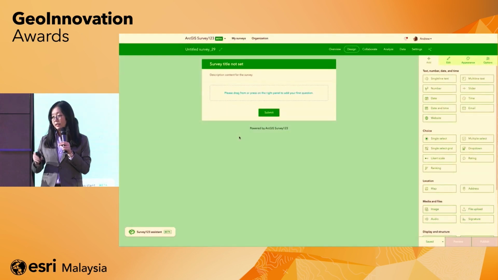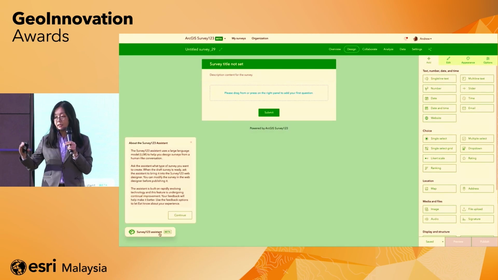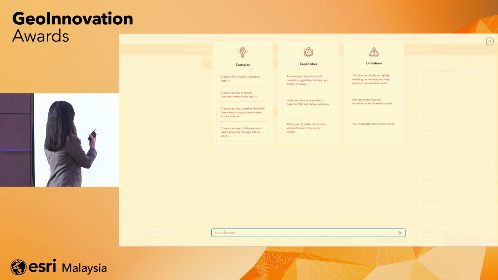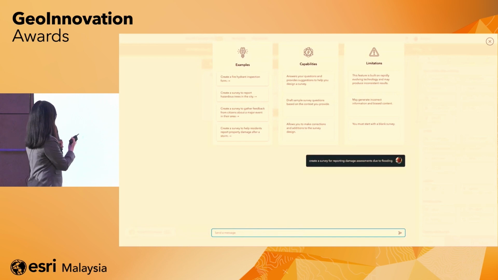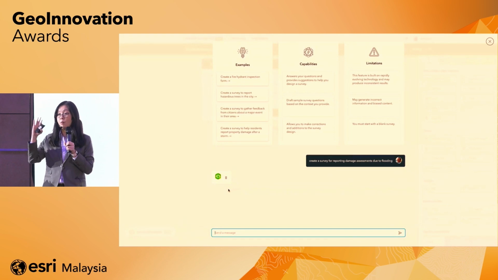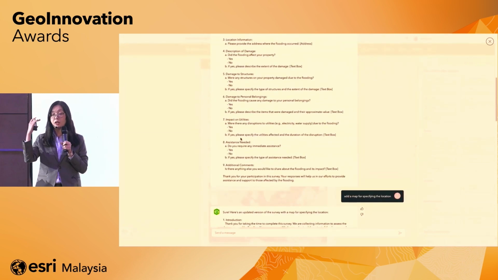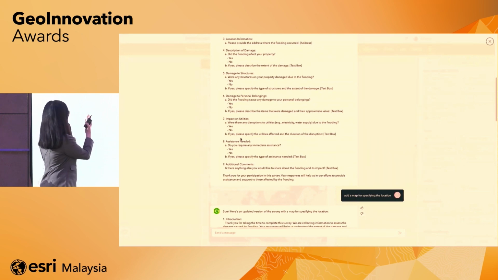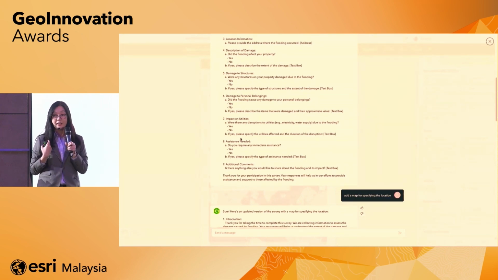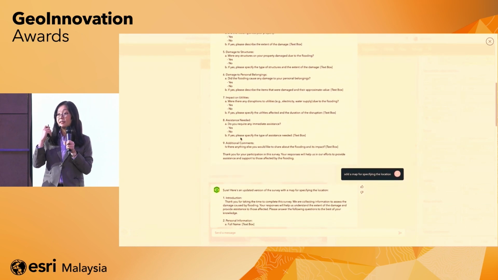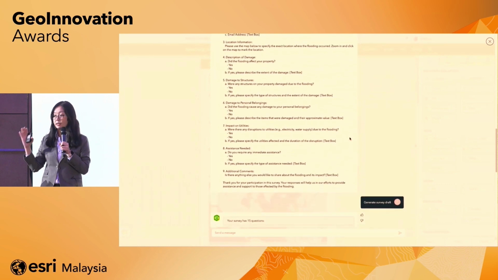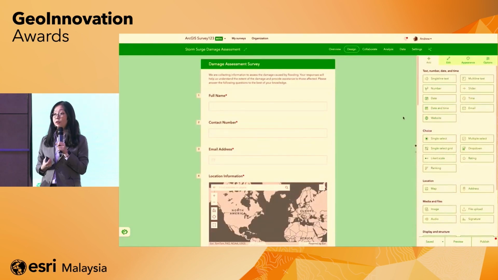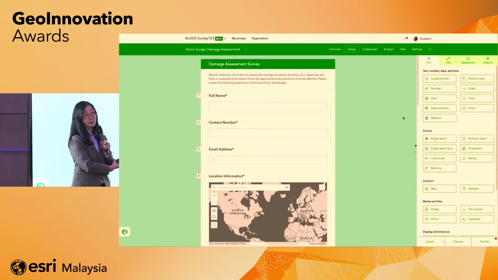So what we have over here is, if let's say an AI assistant is being embedded into the Survey 123, I start to ask, this is a sample, help me to actually create a form that actually helps in terms of reporting a damage assessment. What this does is it gets the recommendation, what kind of common attributes that the damage assessment will need to have. It says, do you agree to this kind of question that you would like to ask? They say, oh yes, I would like to add a map into it. Then it will say, okay, these are all the recommendations. This is what normally people collect doing a damage assessment. Please create a Survey 123 form for me. It creates the form for you.